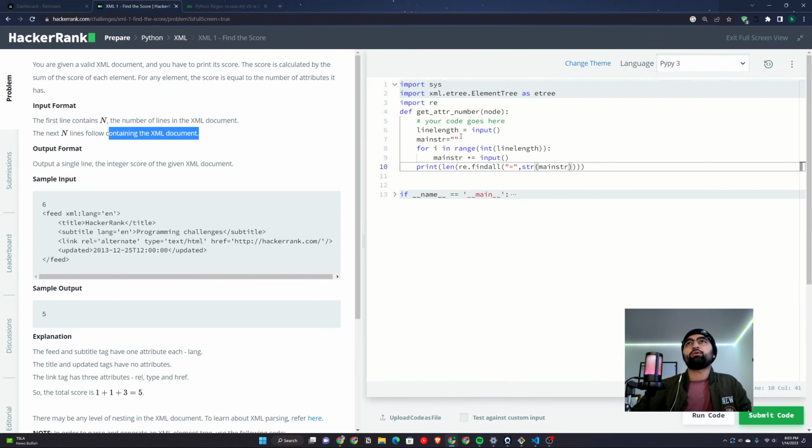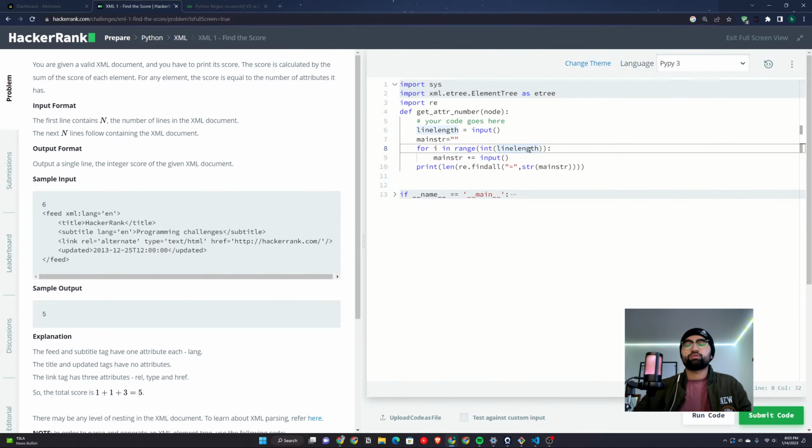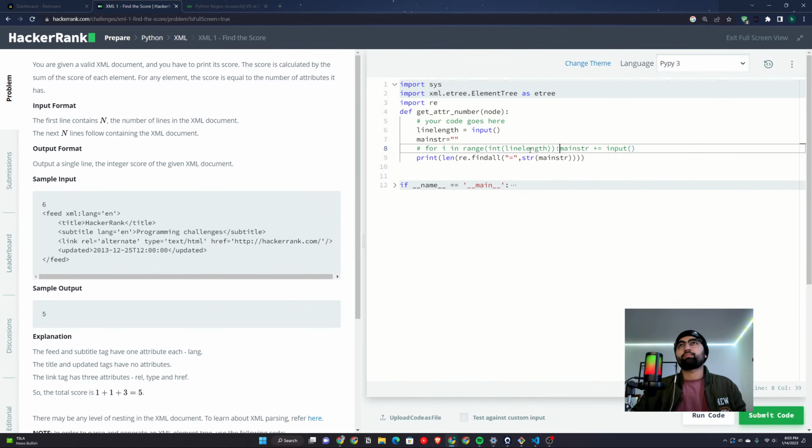So that's what we are doing. We are taking input. We are converting into an integer, which is going to be line length, for i in range this thing. We are taking the input again and again. Or we don't have to do this thing. Let's try this thing, because it's kind of confusing.